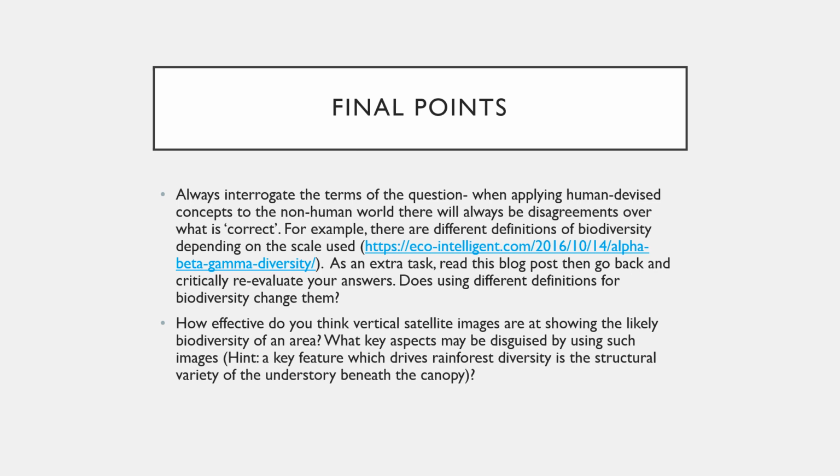So in the PowerPoint, I've included a link to a blog that I found quite useful and includes definitions of what we call alpha, beta, and gamma diversity. So these are three different ways of defining biodiversity, each with a different focus. So, for example, the term alpha diversity refers to the very simple notion of how many species are within a certain area, and the term beta diversity refers to how distinctive that assemblage of species is to the area surrounding it, so how unique that specific area is compared to those surrounding it in terms of the ecological communities that are found there.